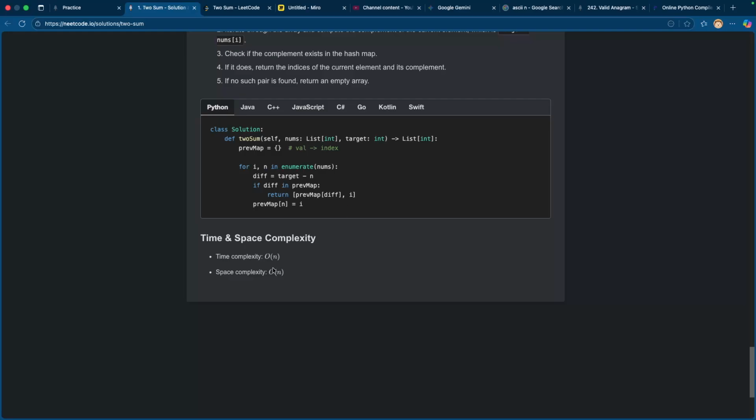And time and space complexity is gonna be O(n) and O(n), since we are just doing it for a single for loop. Okay, so this was the solution for the first problem, and we're gonna do the two pointers in the later part of the playlist. So right now we have just discussed brute force and the hash maps.